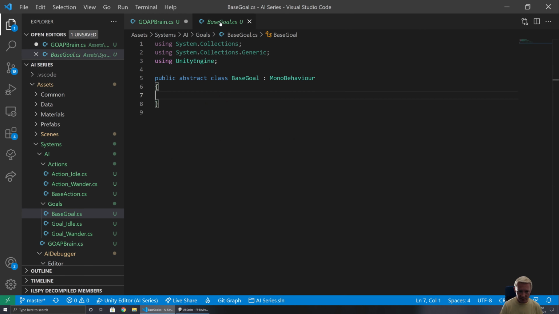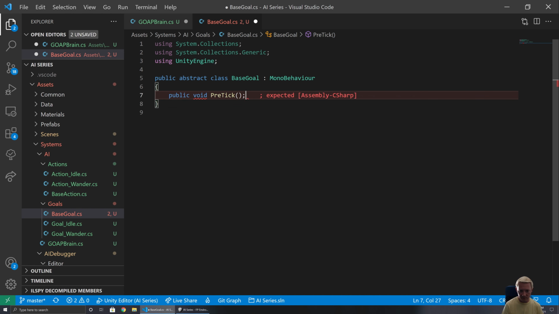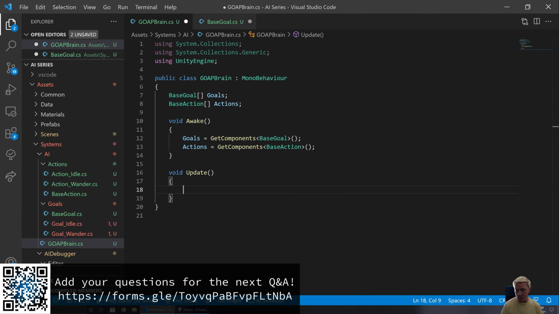So what I'm going to set up is that in the base goal, we have public void, and we're going to call this PreTick, because that kind of describes what it's actually doing. We'll make that abstract because that's something that we want every goal to do.